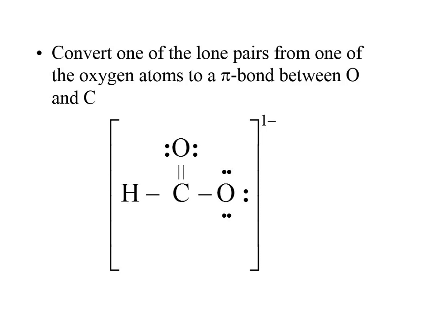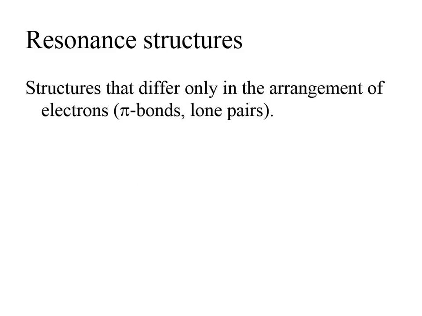But you might be thinking, well, Mrs. Snipes, why didn't you take it from the other one? And I could have. And that brings us to a concept of resonance structures. You're going to run into this tomorrow, where your central atom doesn't have 8 electrons, so you need to swing lone pair electrons in. So you have options sometimes. In this case, both options were equally awesome. Resonance structures are very similar Lewis structures, but you draw in lone pair electrons to make a pi bond from 2 different atoms.